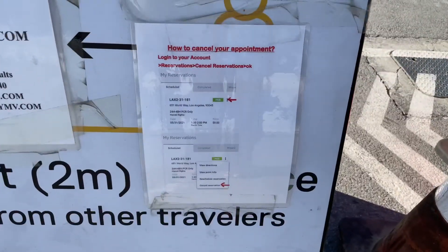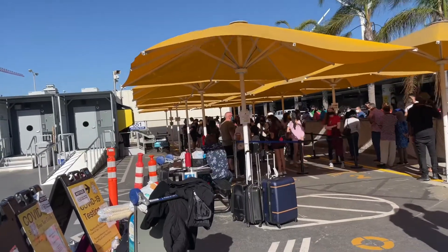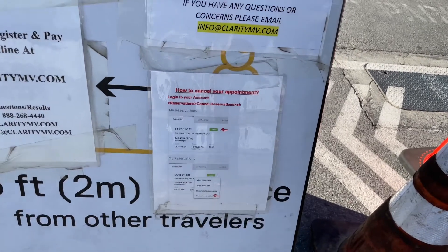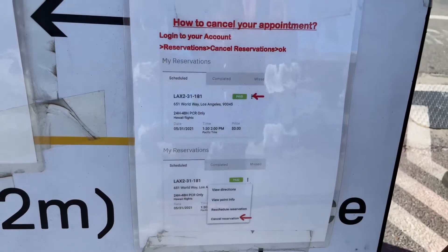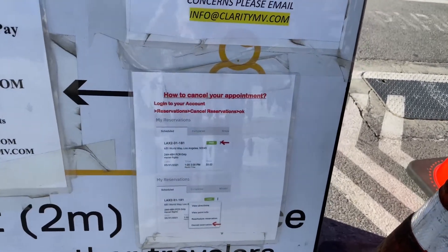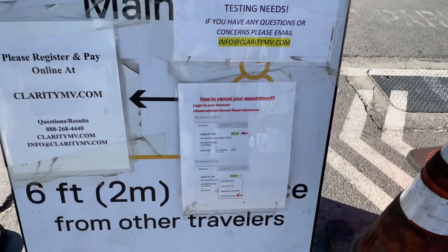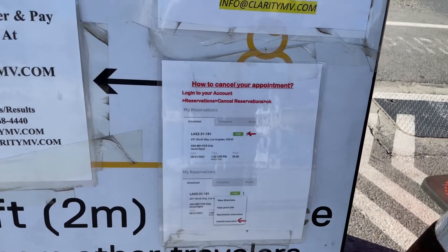It's right outside. I talked to somebody and he gave me information about why the line is so long. Basically, this is the 4th of July crowd. Normally it is not this crowded at the 3 to 5 hour test terminal at LAX. But he did say that at this point, we could choose to cancel our appointment and still get a 100% full refund, and he gave me a document on how to do it. So anyone thinking about canceling with Clarity Labs can get a 100% full refund. However, we decided to continue with the test for peace of mind, to have a quick 3 to 5 hour results window so we know whether we can proceed with our vacation.